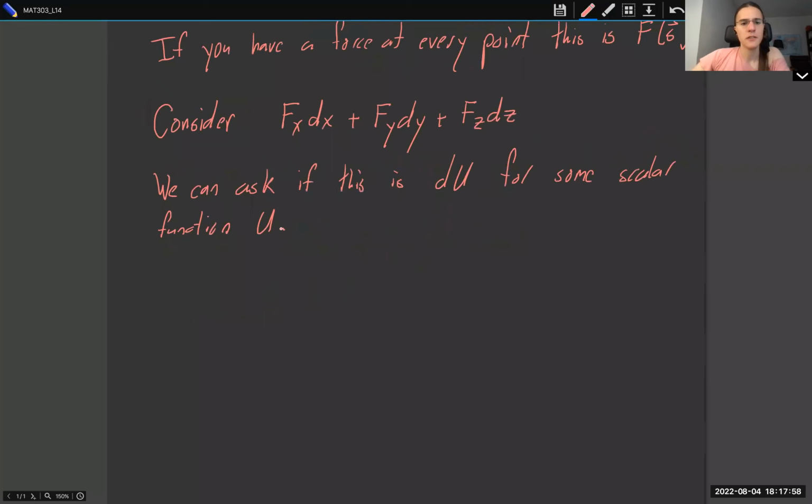This would mean, and now we have a bit of a confusing thing because sometimes I use this to denote partial derivatives, but here I'm using it to denote a component. So just to be consistent, I'll say partial u partial x is equal to Fx, partial u partial y is equal to Fy. So if there's a subscript on a vector valued function, then it refers to a component and not a partial derivative.